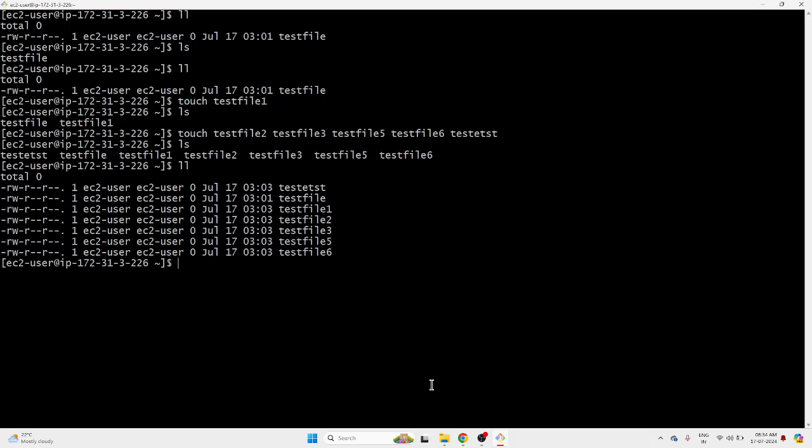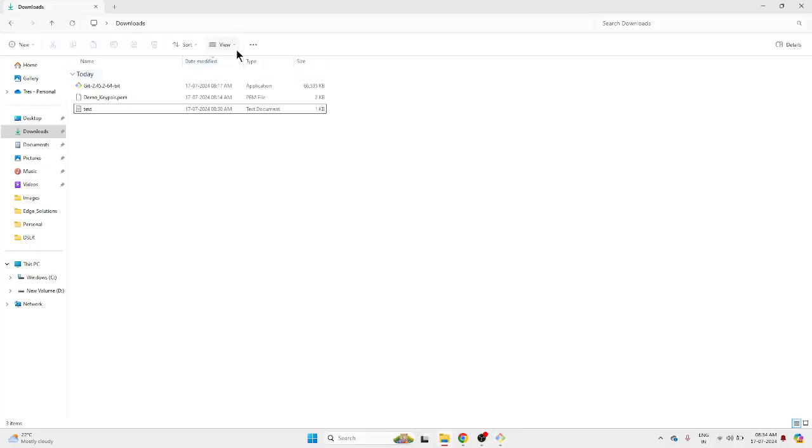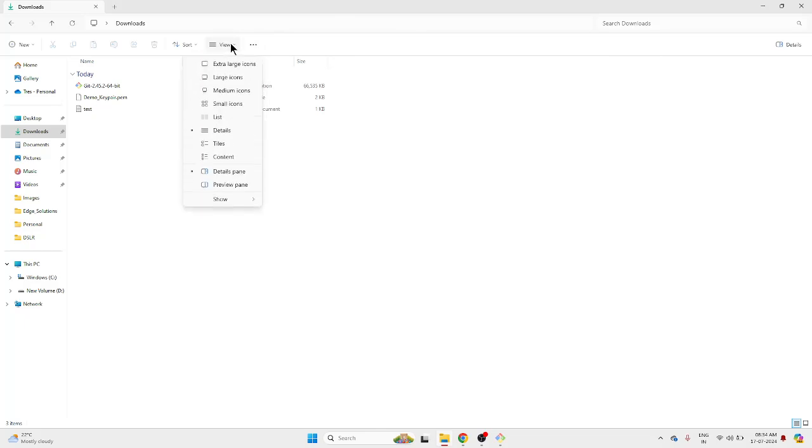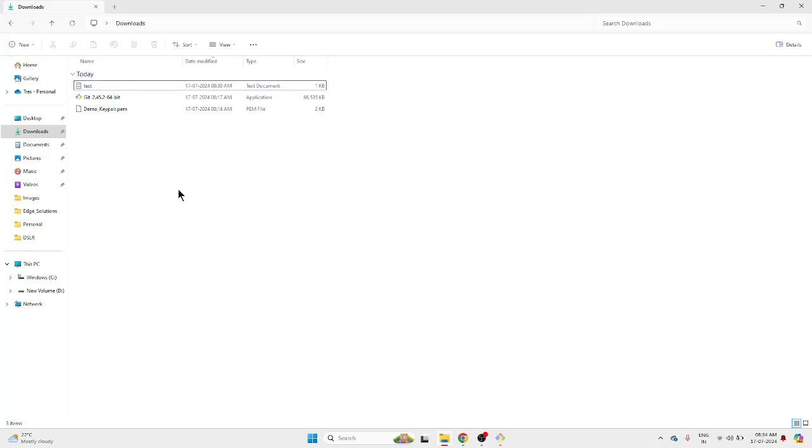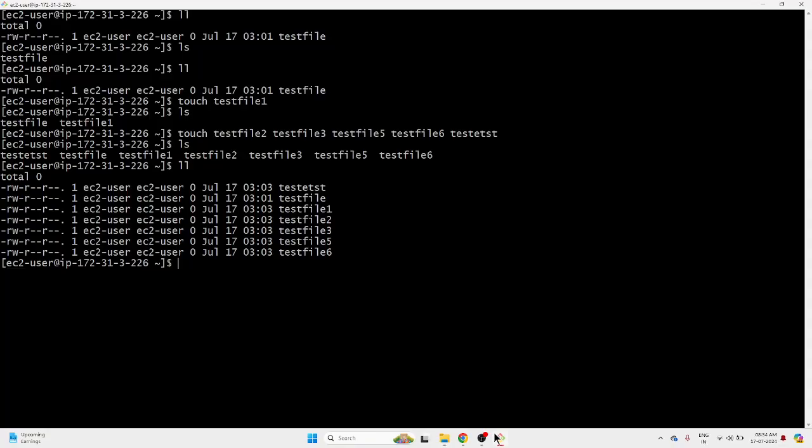So in Windows, we have this option, view, there will be some option to show hidden items. Click on this, all hidden items will be displayed. But in Linux there is no UI, right? So all are commands.